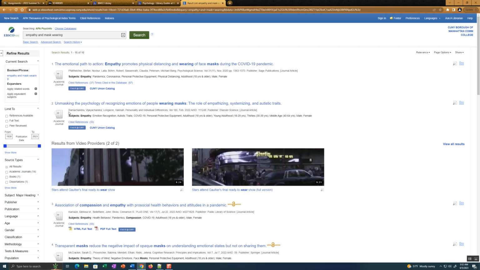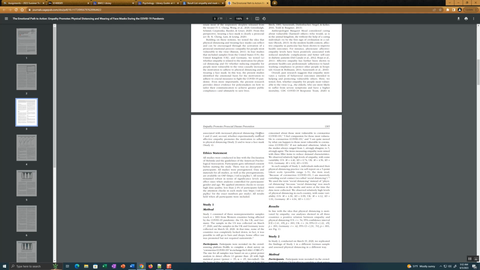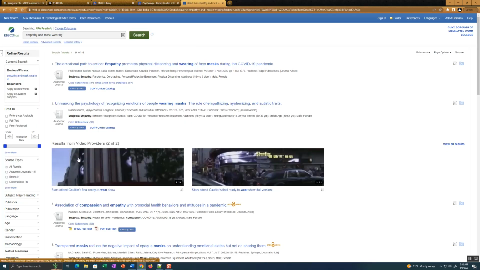And you want to be writing this introduction, so don't wait for the articles. If they don't have an article, find a different one that the CUNY library system has. I don't know if they're going to have this first one here. And I'm looking for it. Oh, they do have it. Okay. So click on Find It at CUNY, but you're not guaranteed, but hopefully most of what you're looking for will actually be in the library system.